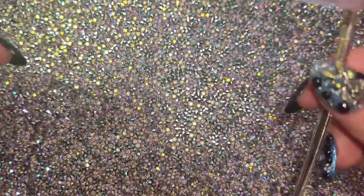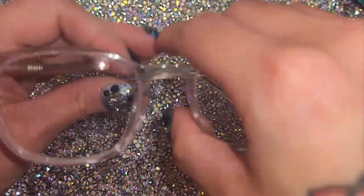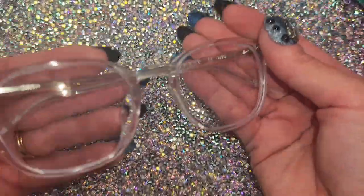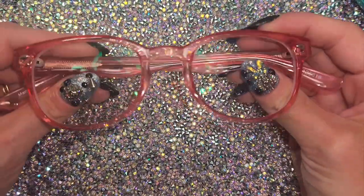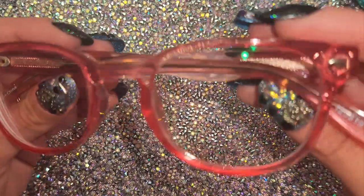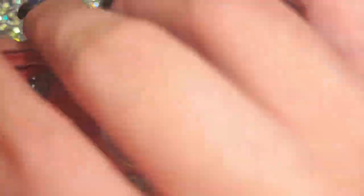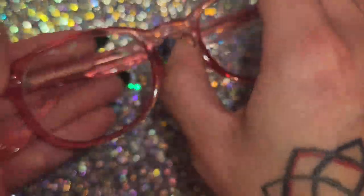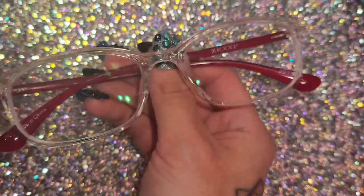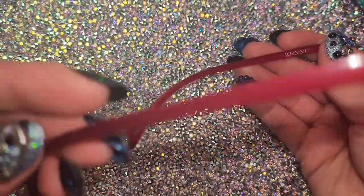So let's get started on my collection. This is my everyday pair — I love these so much, they are absolutely perfect and my go-to. When you're shopping on the site, they have a size guide: small, medium, large, and kid sizes too, which is great. Then I have this pink pair, just for when I'm feeling a little spicy. The clear pair I showed is about $12.99 or $15, and the pink ones were around $8 — absolutely insane.